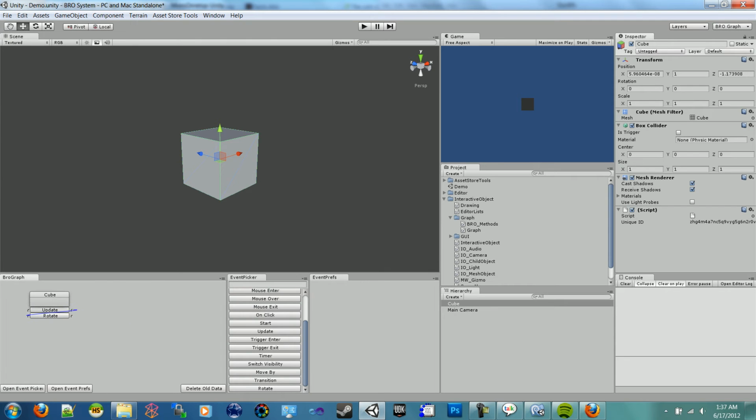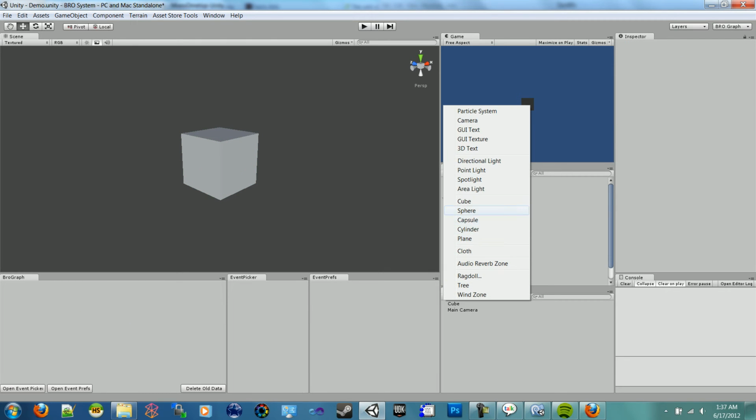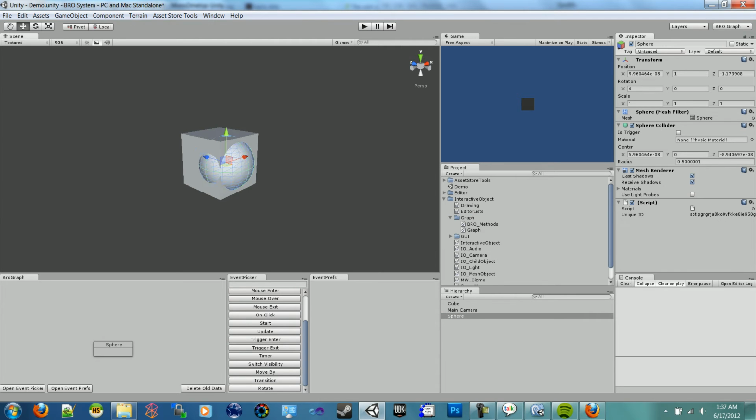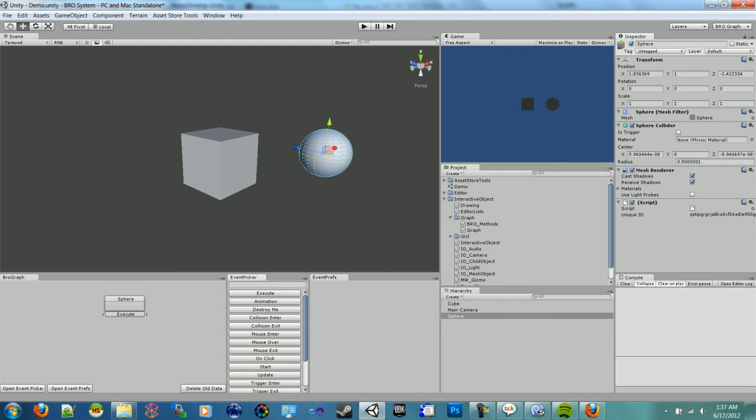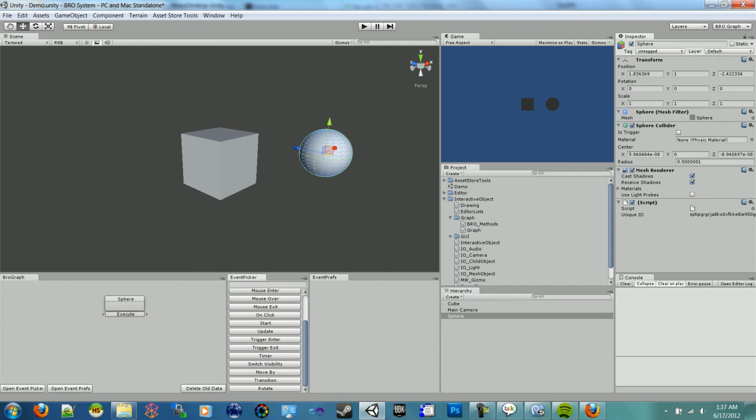Alright, that's cool. So let's try something else. Let's create a sphere. Let's pull it out here. And I want this sphere to blink, but I don't have an option to blink. I don't have a button for blinking. So let's think about it. I can run an execute that'll make it run in the beginning. I can run a timer. The timer will allow me to check this loop box, which will allow me to loop it over and over without having to attach it again and again, or have it in an attached loop. And I could set visibility, which switches visibility on and off.